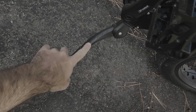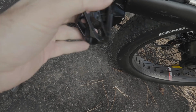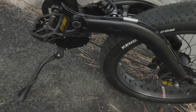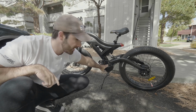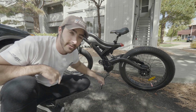It's right there, just where it scrapes when it's in the up position. It'll scrape right on the inside of the pedal here, so it's kind of frustrating. So that's kind of annoying. So the controller box is in here, and I just wanted to see if I can mess with the kickstand.